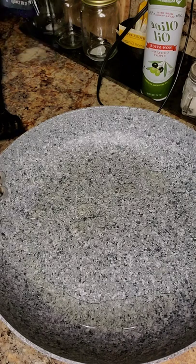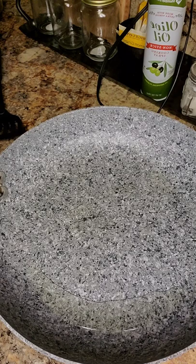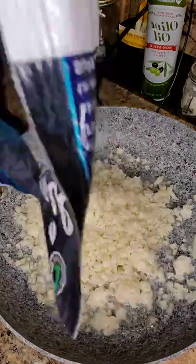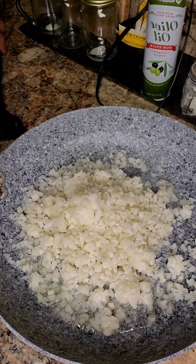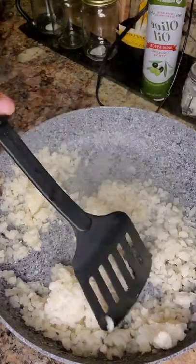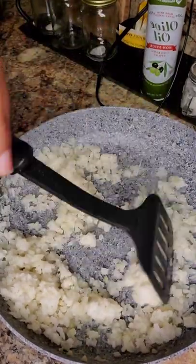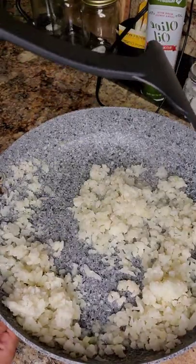I'm heating it up. If you want to use fresh cauliflower you can do that too, but frozen is my go-to when I'm trying to cook quick and get straight to the point. I do keto but I try to make it as stress-free as possible — that's what keeps me on it. I don't have as much cauliflower rice as I thought, but anyways I start here and cook it up.